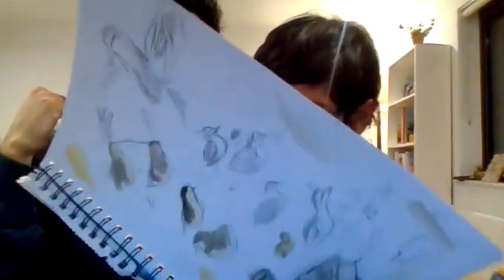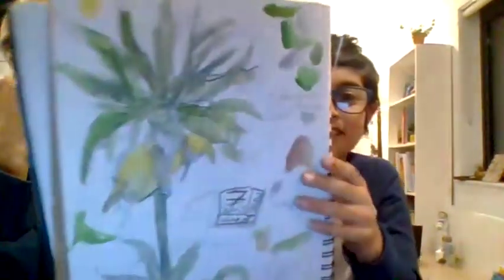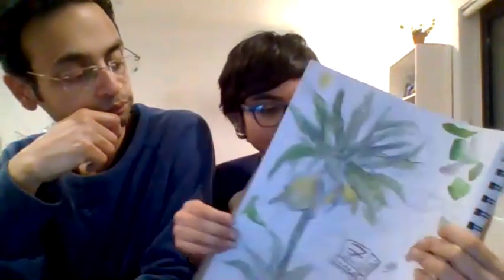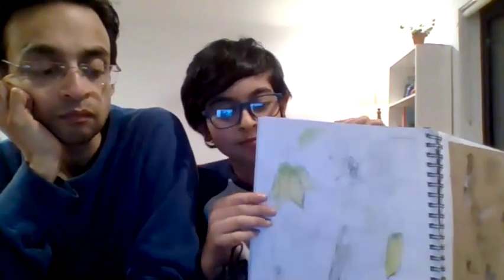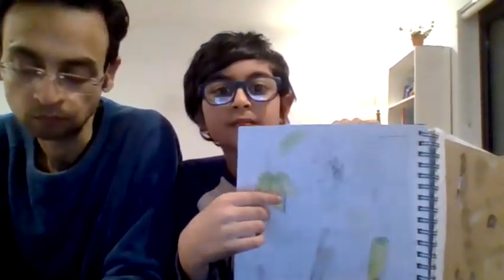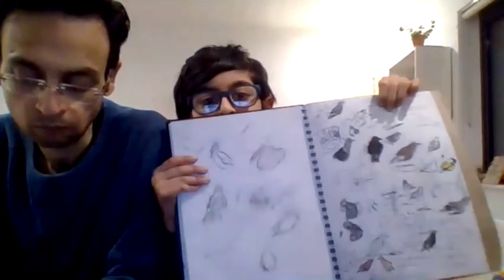I took a few illustrations of that crazy plant. Remember that plant? Yes. I did an illustration this time. I forced it apart and I saw they were holding dewdrops while hanging upside down. Oh, what cool structure. Have you been going to Avea's botany classes? No. She's been doing these botanical illustration and dissection and visualization classes. This is really cool to see. I like how you're getting in there and looking at the structure.